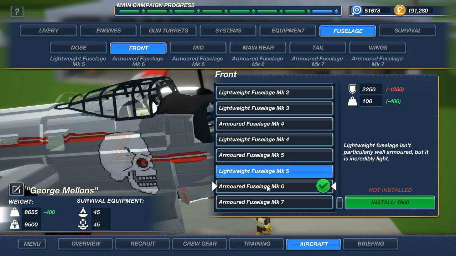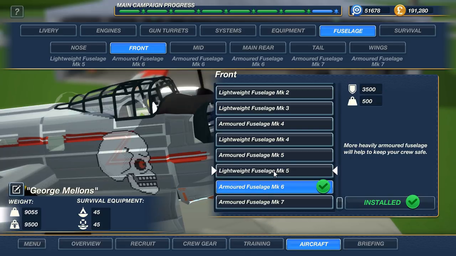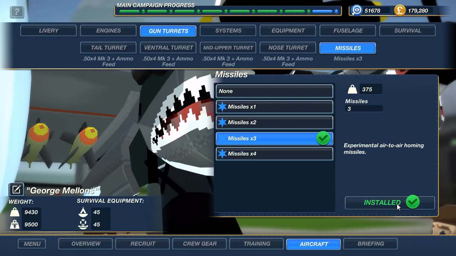I really should not be putting lightweight fuselage on the pilot, should I? You know what? That's fine. Let's try it like this for now. How much do we have? Okay, so we can get three missiles for now. They're very expensive, but we do have the money for it.